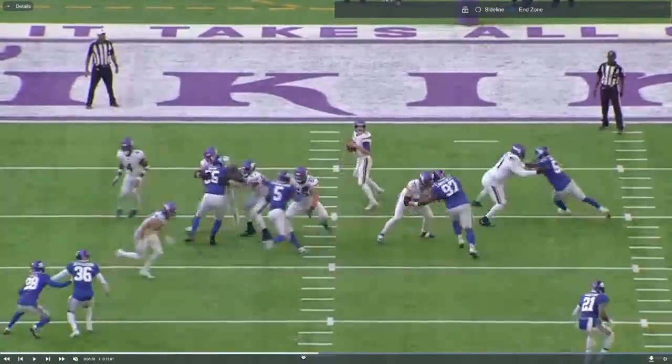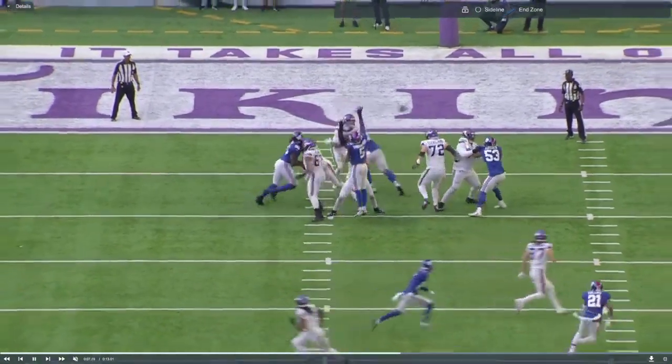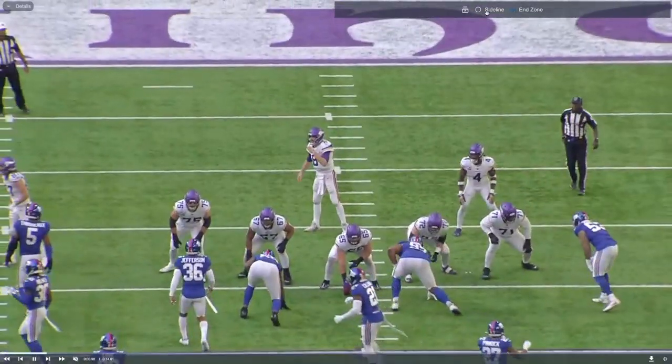And I also felt like Landon Collins does a good job passing off KJ Osborne, keeping his eyes at this moment. If you're watching on YouTube, KJ Osborne's working through his zone, but Collins looks at Kirk Cousins, sees Kirk Cousins' eyes on where TJ Hawkinson is going to go. So he passes KJ Osborne off, anticipates the throw, and then makes a play on TJ Hawkinson where there's Cordell Flott and Darnay Holmes also there. Sets up a 2nd and 5 here.